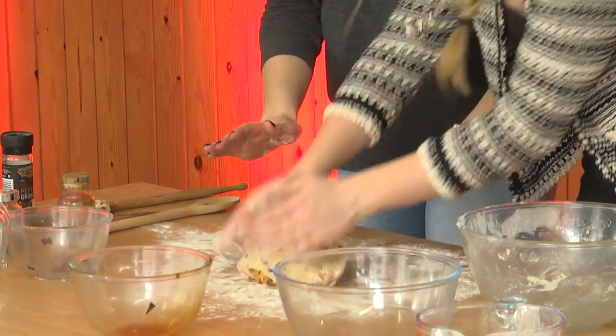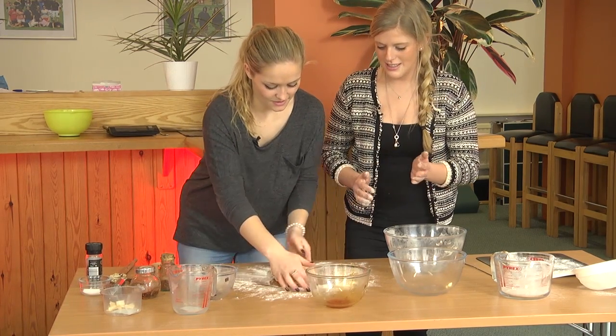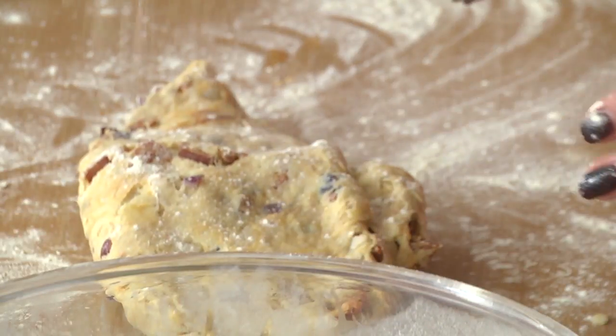Just flip it over and keep that going. Yeah, like that. And then just turn it round on its sides and get it all in. Am I doing it right? There we go. Perfect.